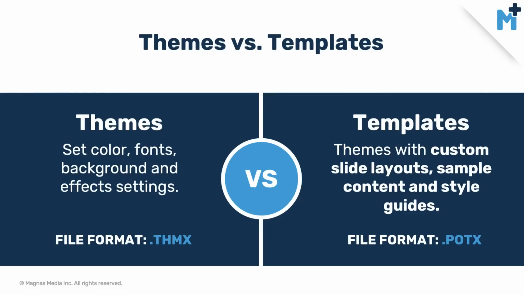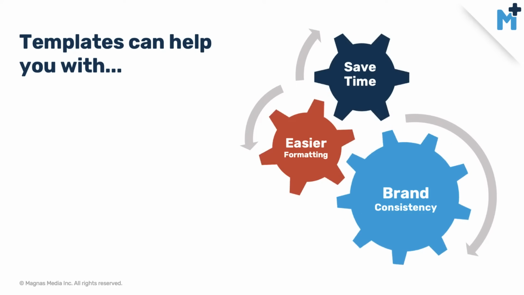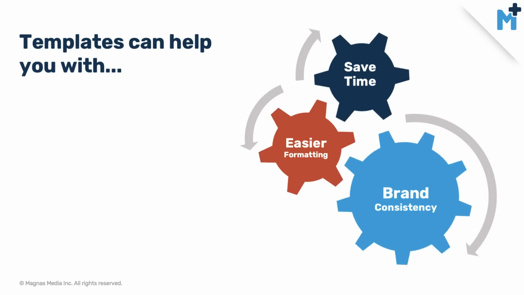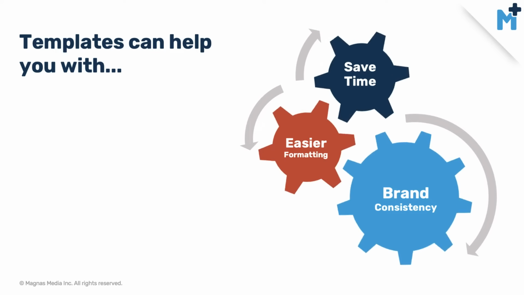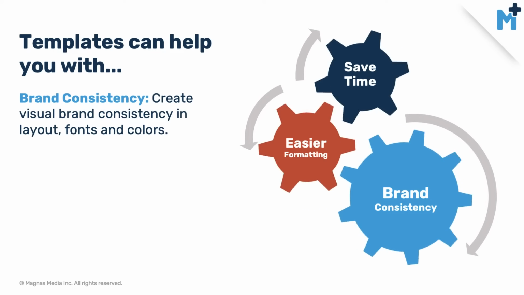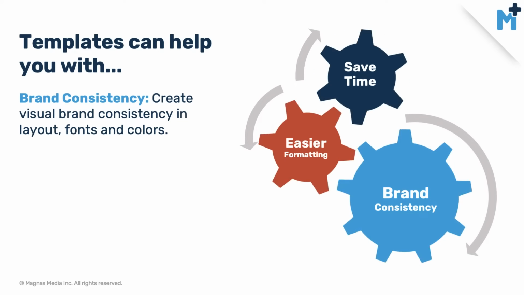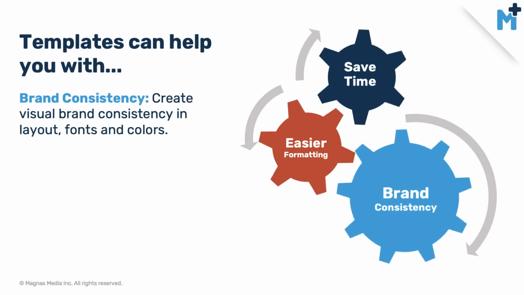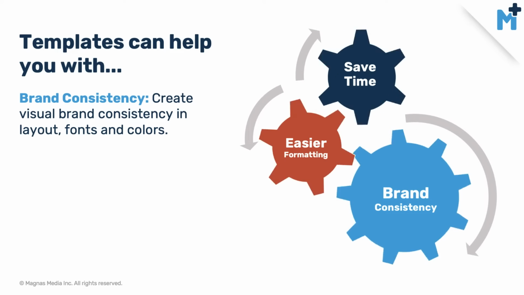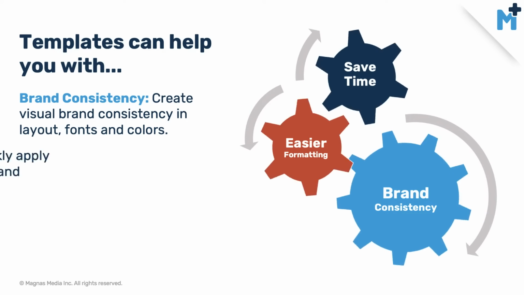So now you know the difference between themes and templates and when to use them. So really, the common denominator is that both themes and templates have similar functionalities, and that's why people sometimes use them interchangeably. For example, they both help you with brand consistency. As you saw, we cannot overwrite the files. So once you create that theme and colors and content, every time you open that file, you have to save it under a new name. So that's how you keep your brand consistency.